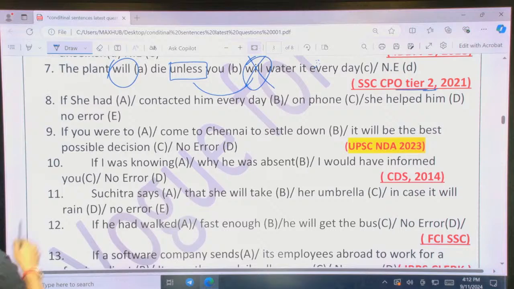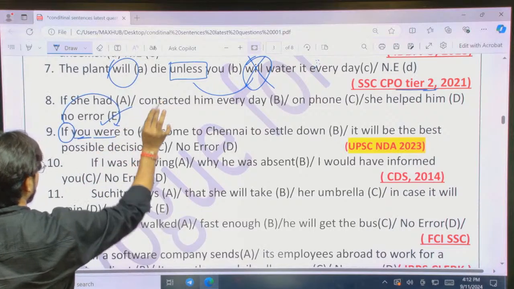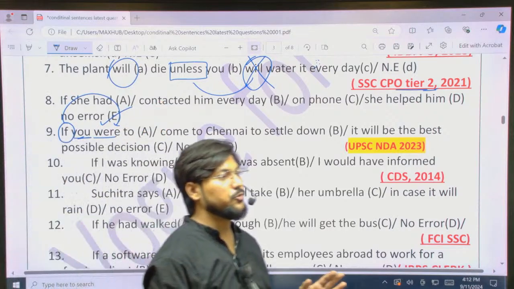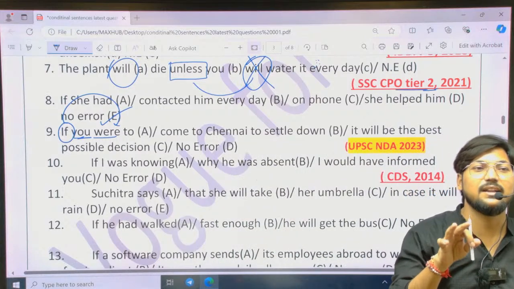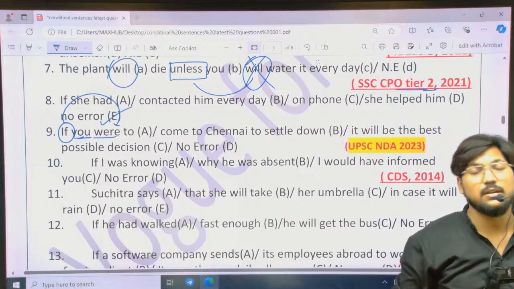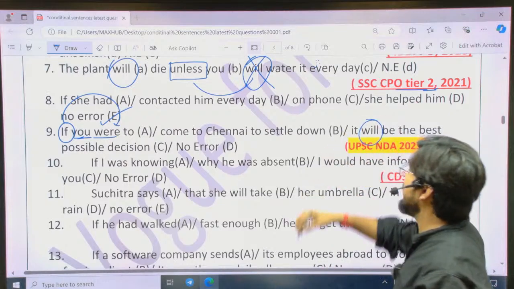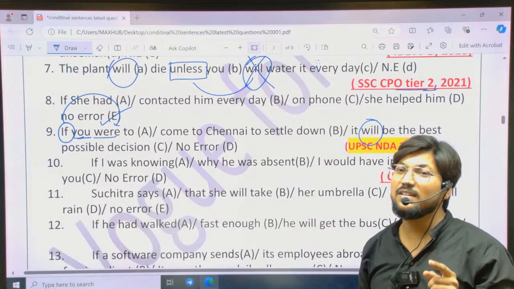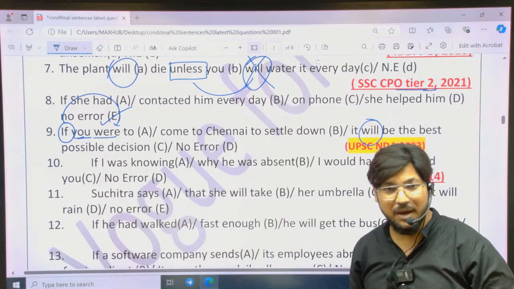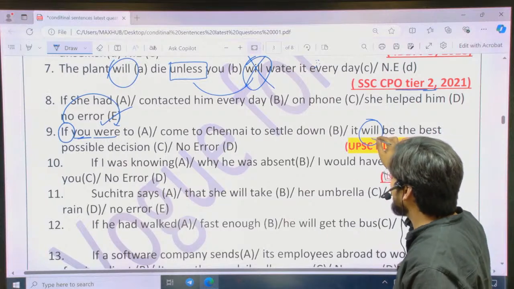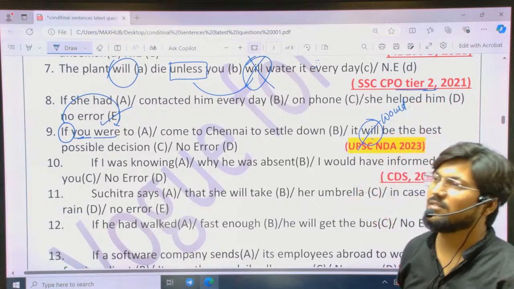Come to this point of view. If it's coming, subject is coming, verb has been used, right? Now, as everyone knows, if your sentence starts with if, and you are using a verb over there, the sentence is in imaginary or in past, right? Can you use will? If your sentence is in past, the next sentence must be in past as well. The past of will must be would. So easy question.